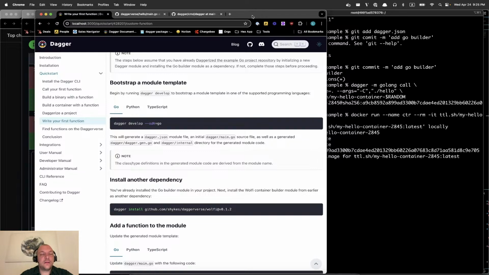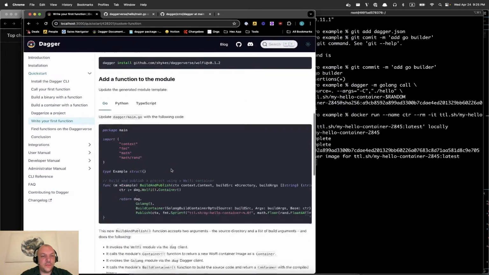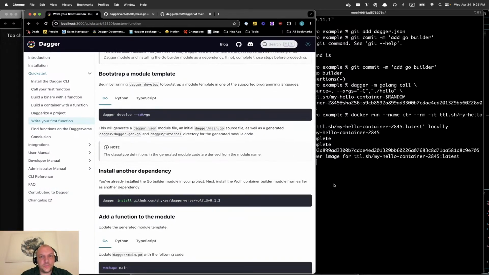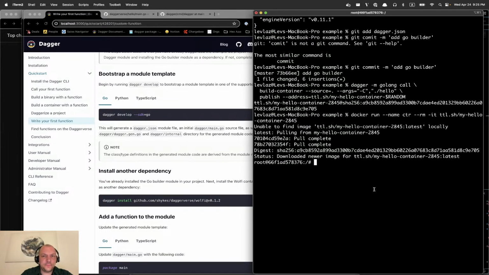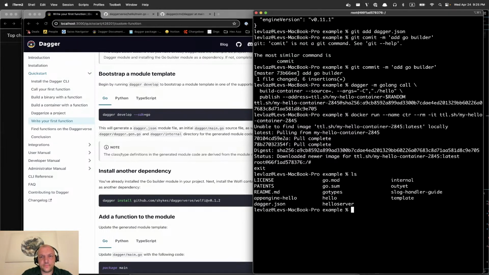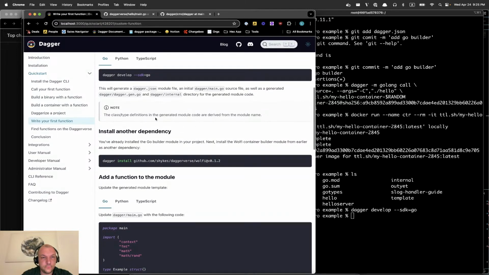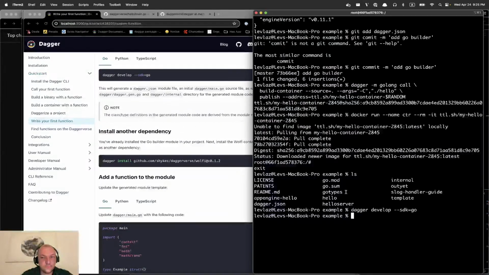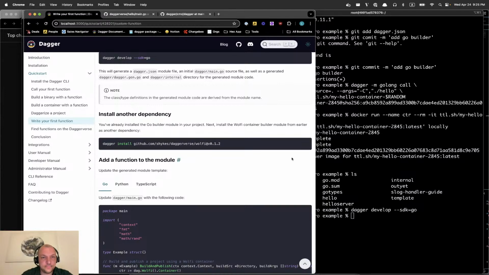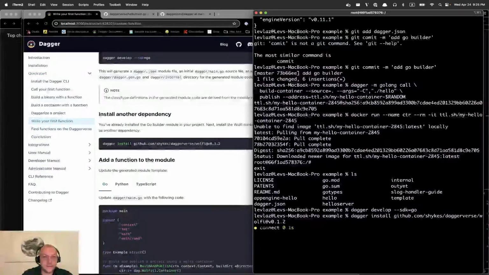Cool. So now we get into the part where there's 3 different versions, depending on the language you choose. Let's start with Go. And we're going to go ahead and install another dependency.